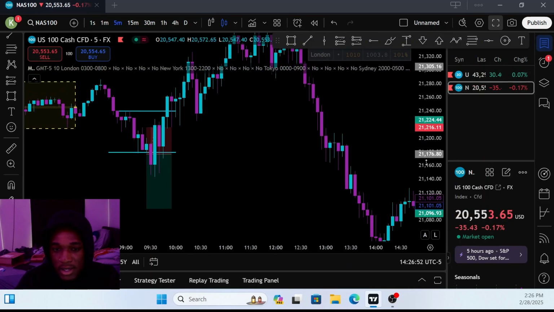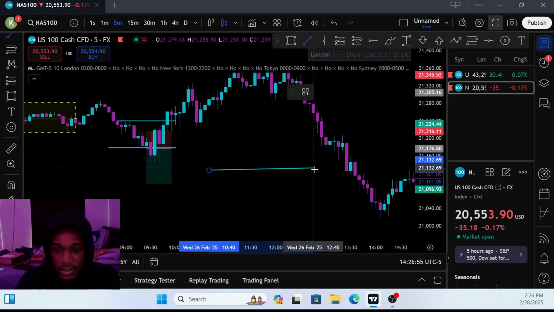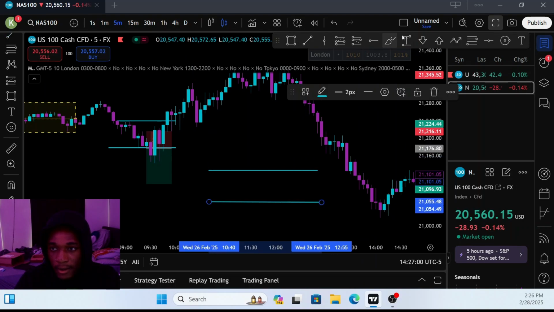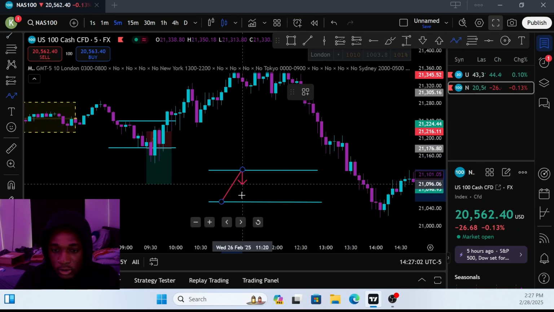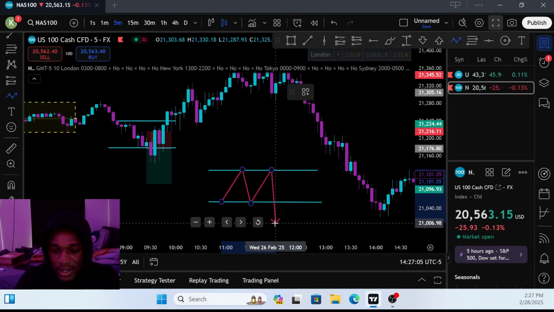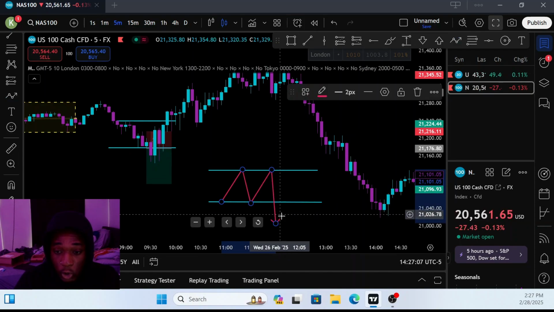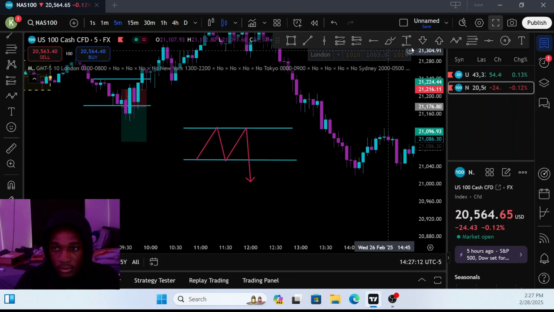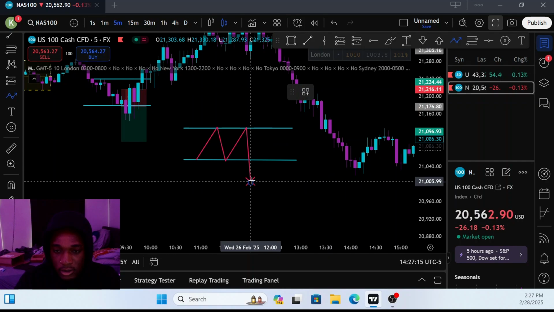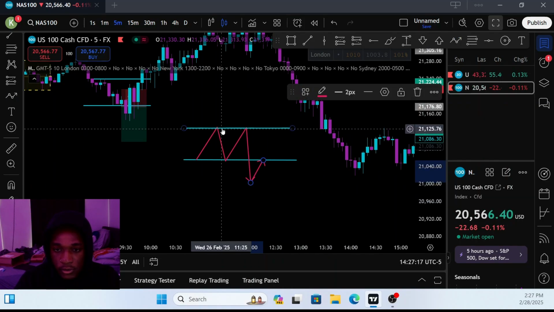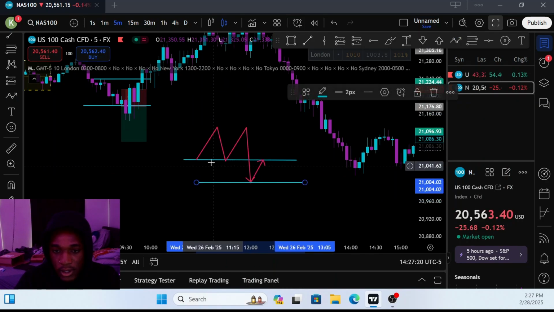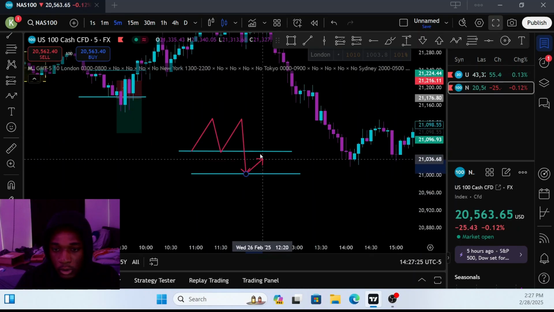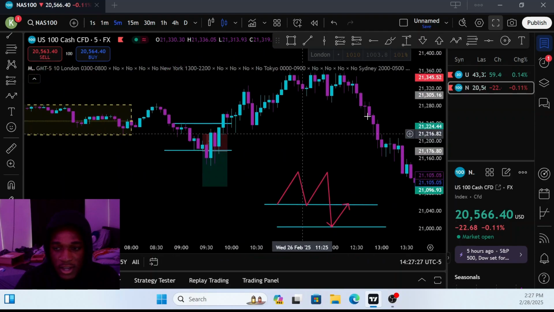And then since we disrespected that low, resistance becomes support, support becomes resistance. If you guys don't know what I mean, for example, if we have resistance and we have support, and then price were to break out to the downside before 9:30 and then close, then this recent support zone is now a resistance zone. And then the new low that it makes would be the new support zone. So basically we have a new support and the recent support is now resistance. Now all I want to see is price to either break above or below at 9:30. Pretty simple. So that's basically what happened right here.